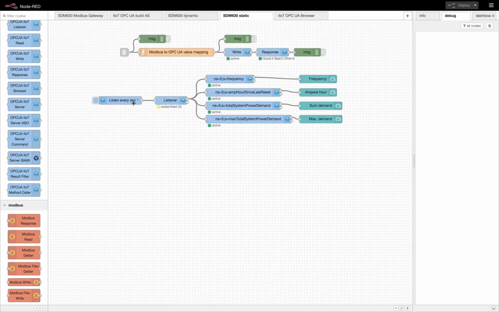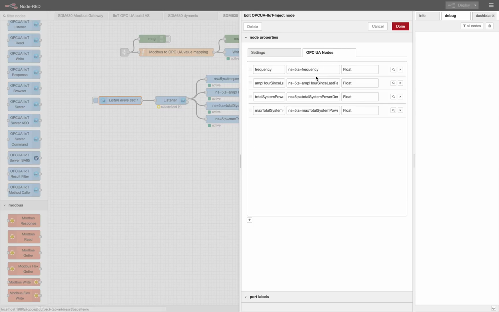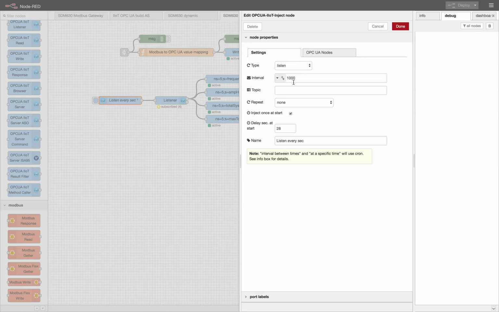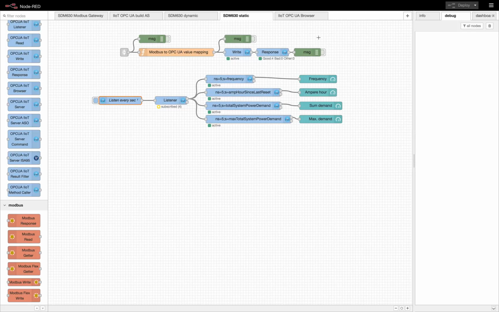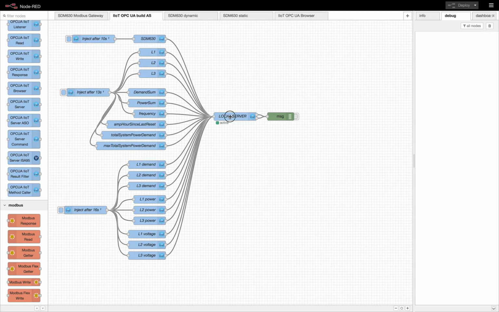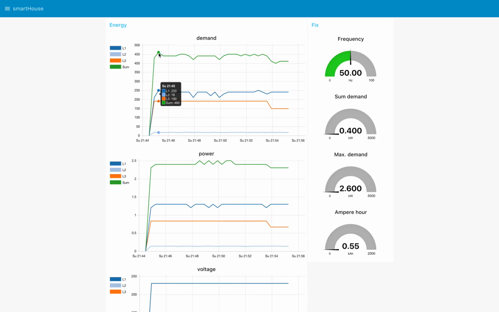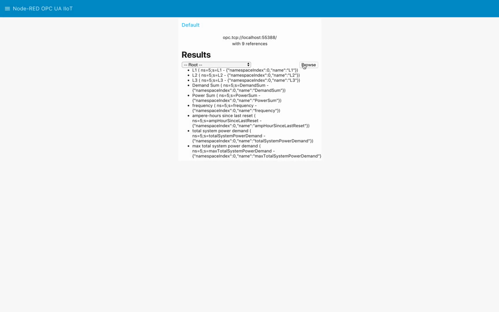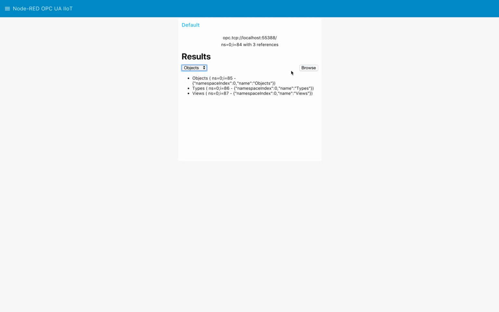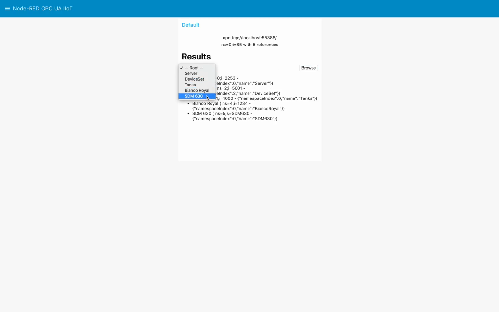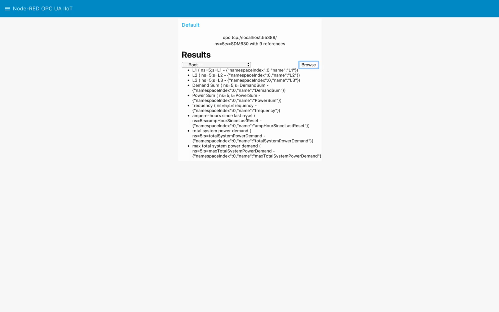So here we have 4 subscriptions, same way. Also here we have these 4 values, give the data type name, and also every second after 28 seconds we can do this directly. All is managed by the OPC UA server here. Okay, in the UI, we are seeing here, these are our values from OPC UA. This is directly OPC UA connecting. Also some browsing here. Can do the browse again, and our SDM630 model, and getting this one, and so on.